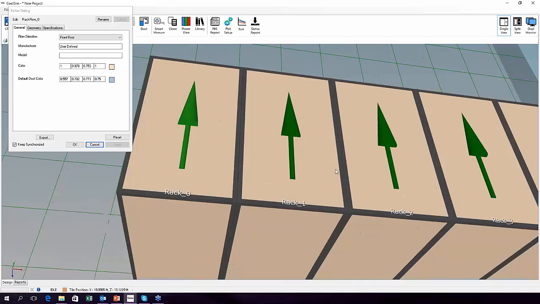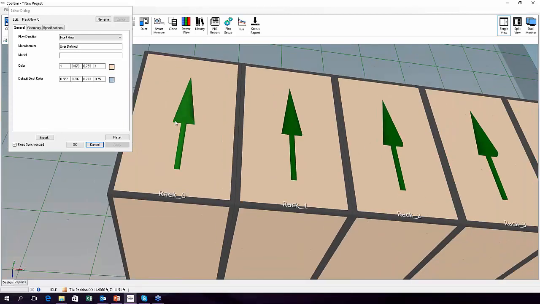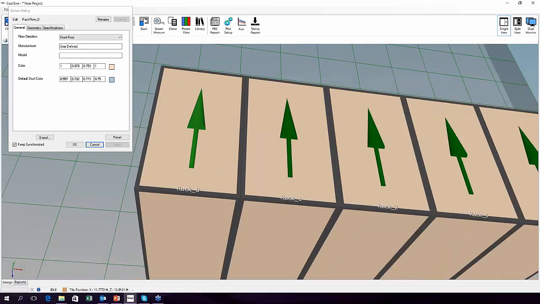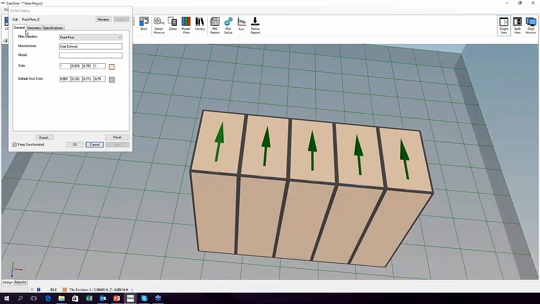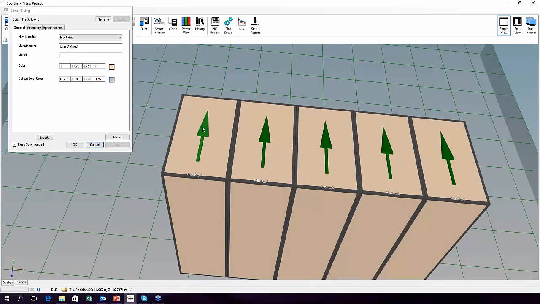By the way, number 0 is always a slightly different color than the others. You see that light green? That means it's the first one in the row. Once you start rotating these things around, it gets a little dicey trying to figure out which one's which, so that color is a little different. We did that on purpose.